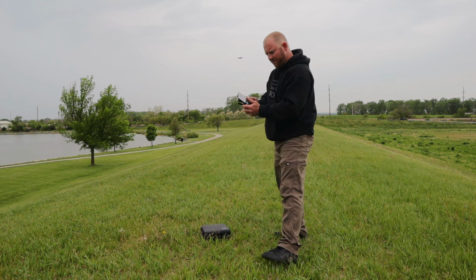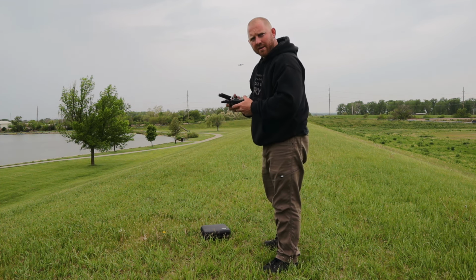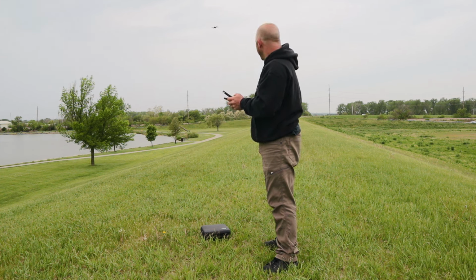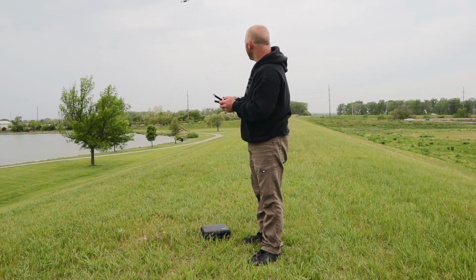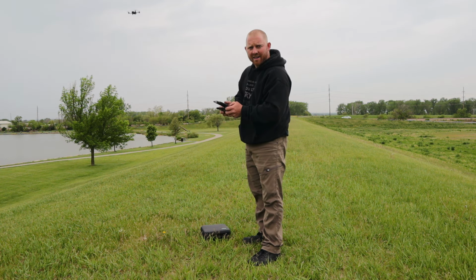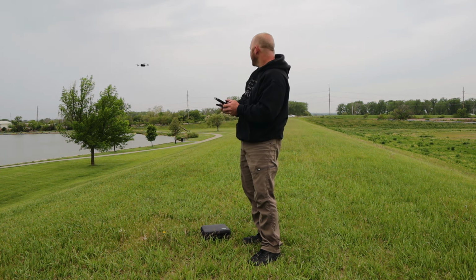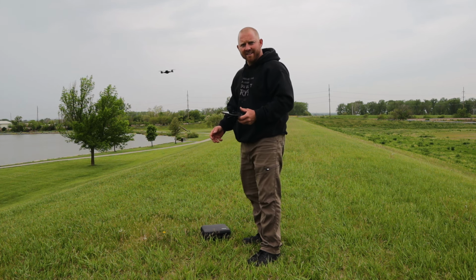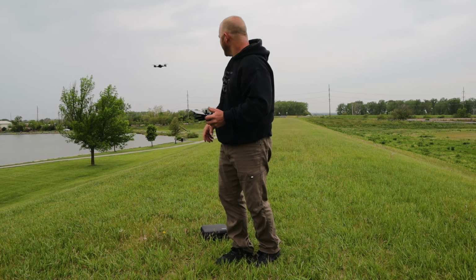It has all sorts of features, like it'll follow you, it does a 360 mode, all that good stuff. This thing hovers pretty well. I am not an experienced drone operator, as you guys know. You've been following me for quite some time. You guys know. But when it's not windy or anything, that thing hovers pretty freaking good.